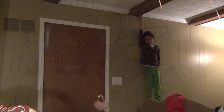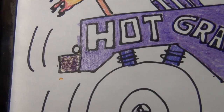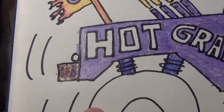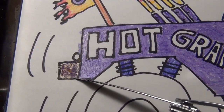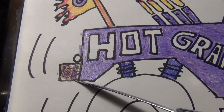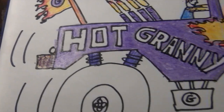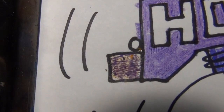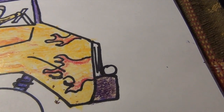Bogies. Put on the picture. I got it. Okay. Do a little more to it. Bumpers I thought might look better a little darker purple, so I went ahead and tried to scrape the yellow off, but it didn't come off like I wanted it to. So I went ahead and added the purple and it had a nice effect, sort of an iridescent mixture type effect.